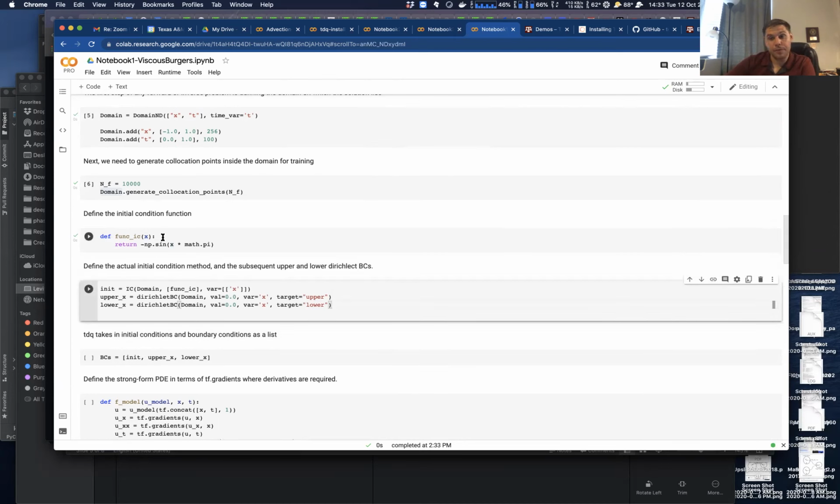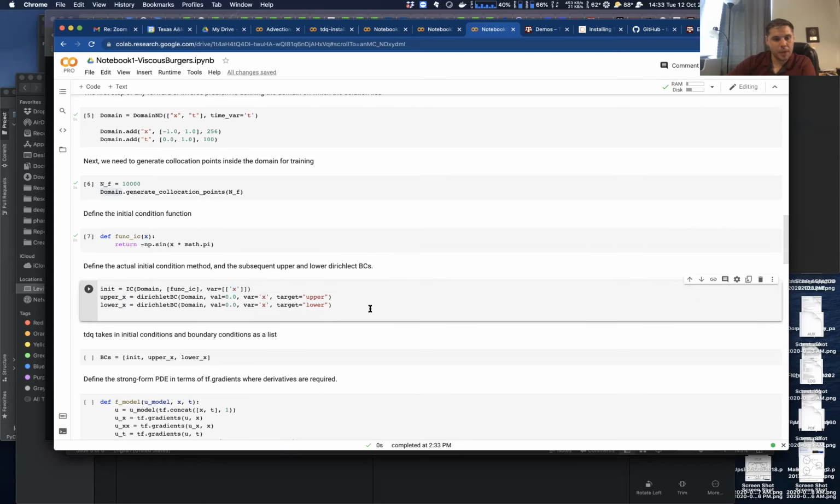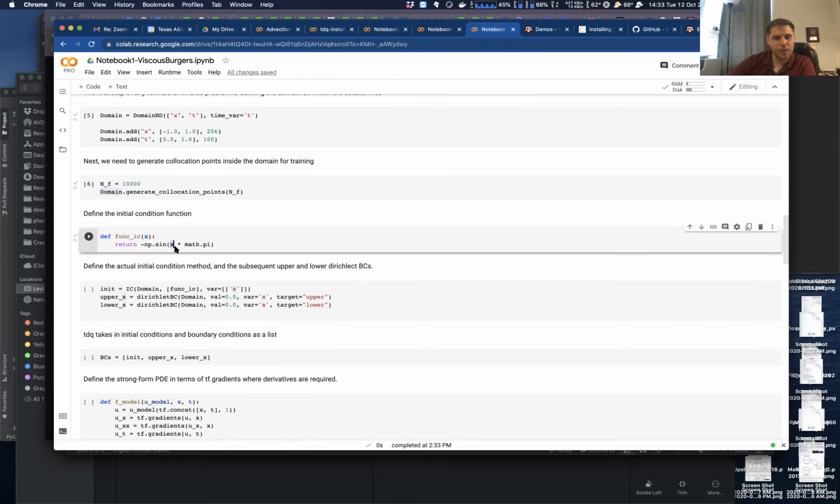So once you define the function, then you put it in the initial condition object, like we talked about earlier, func IC, and then you give it the variable x that it needs to feed in. So here we called it x to maintain consistency. In this case, we've done the same thing here. So this variable needs to match. The only thing is the alias to that. Here it doesn't really matter too much. You can call it whatever you want and it wouldn't hurt anything.